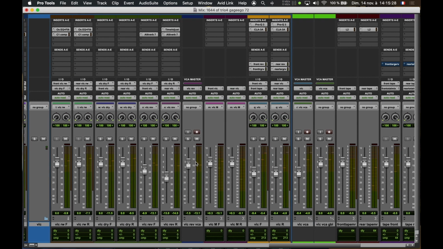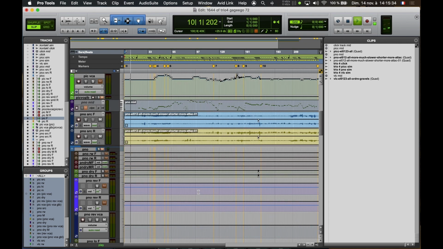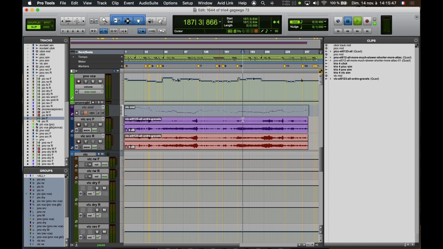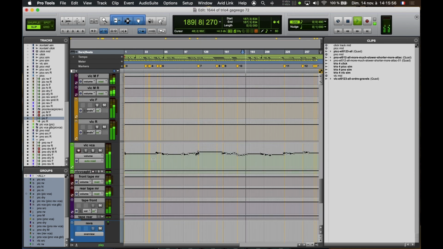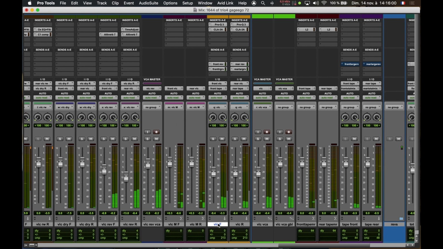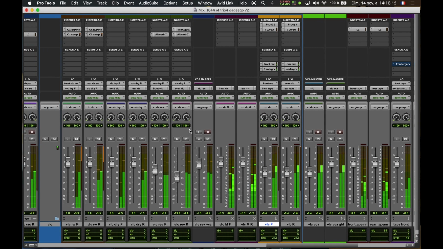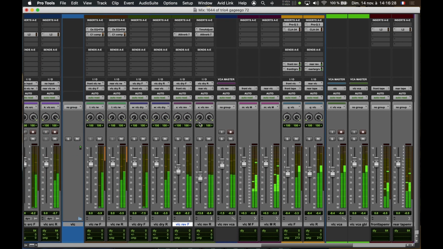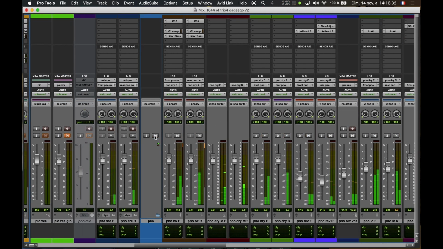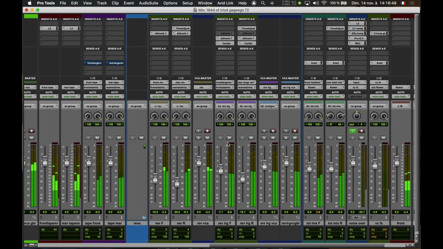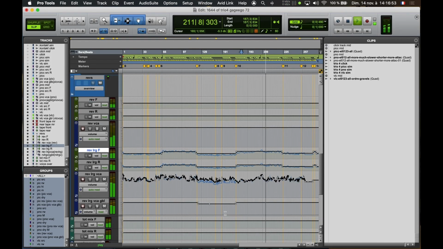And here I use a big reverb because a big reverb worked very well in the slow parts in these ones. I think it's a big reverb.